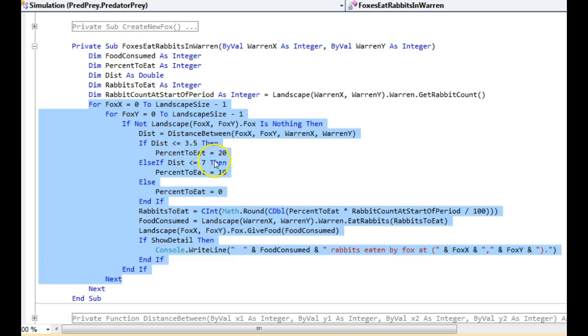If they're within 3.5, they get to eat 20%. If they're next to a warren, where the distance is 1, then they get to eat 50%. I don't know, something like that. You could get to code it, but it's such a small thing that I don't think it'll be coding. I think it'll be a question where you have to explain how you would change the code. So have a little think about that. Make sure you know what you're doing.